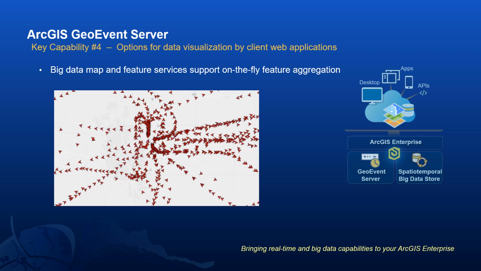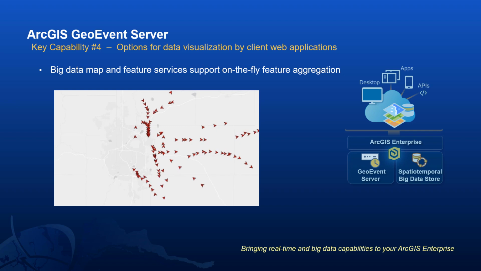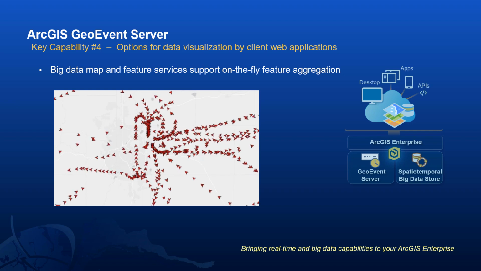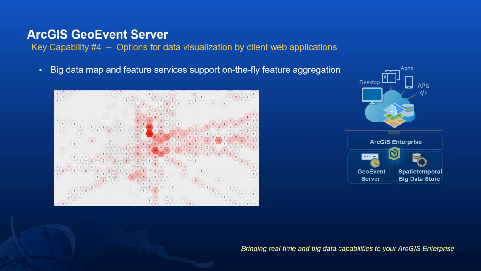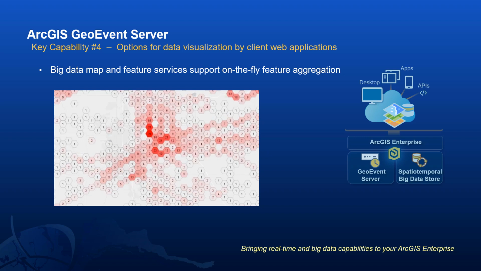And so one of the key benefits behind using map and feature services with the spatiotemporal big data store is the unique aggregation capabilities that come along with it. By specifying a feature threshold, we can control when discrete features begin to automatically aggregate and render as bins. These bins can either indicate a simple observational count, or they can be configured to display some sort of statistic such as average temperature recorded in an area. It's important to note that as we zoom back into an area of interest, big data feature services support rendering discrete features that fall below that threshold we've specified.